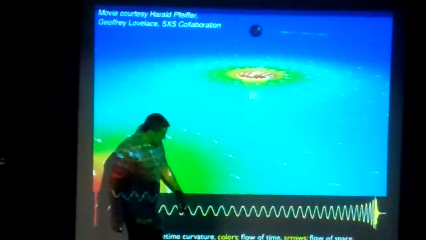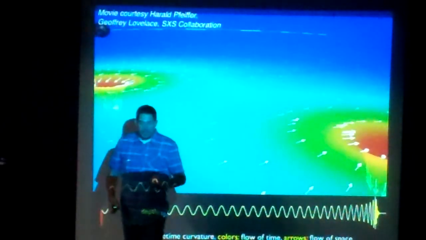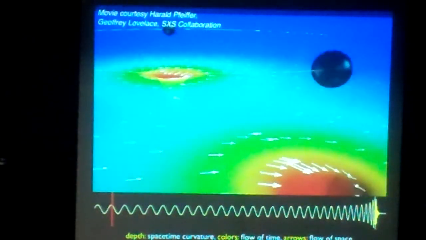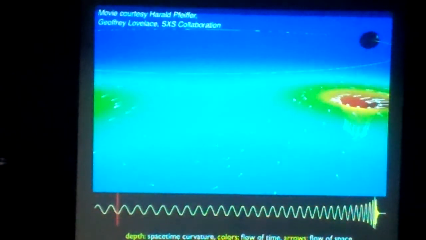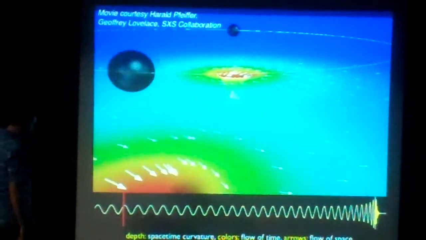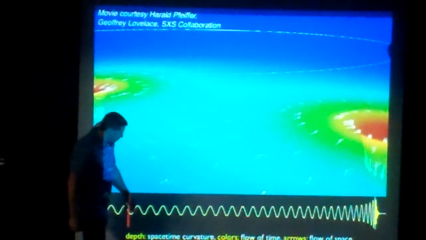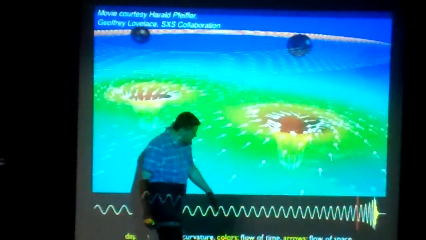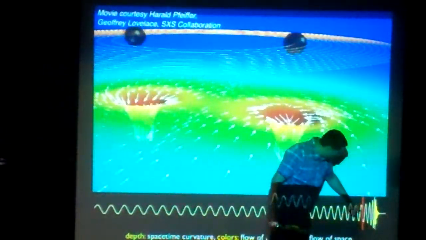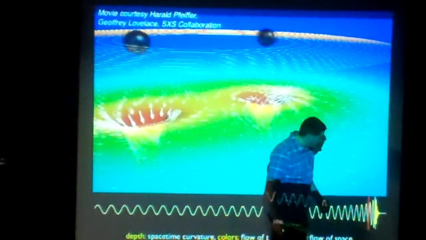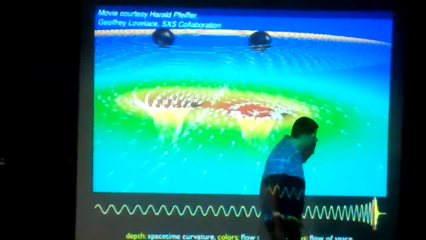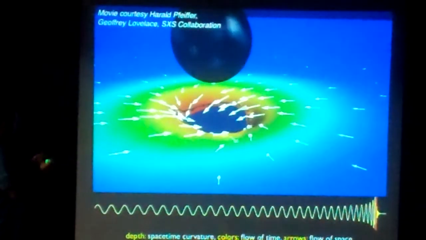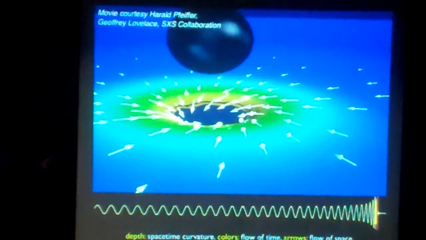The final thing is, you might have noticed while that was playing, there was a little red line going across this. This thing at the bottom is the time series, so it's the amplitude versus time, like what you'd measure on an oscilloscope for the gravitational waves that are emitted from this system. It starts out low frequency for a long time, and then over towards the end, it chirps up really quickly to high frequency, like that. And then they collapse into one, and it rings down. So this is the type of signal we'd be looking for.